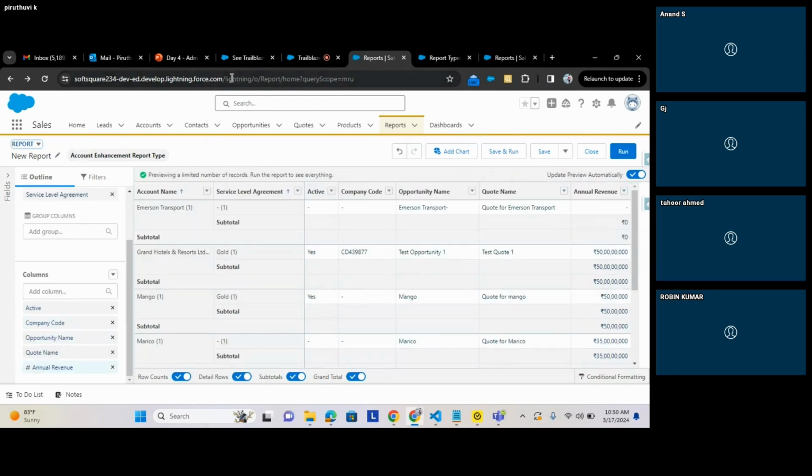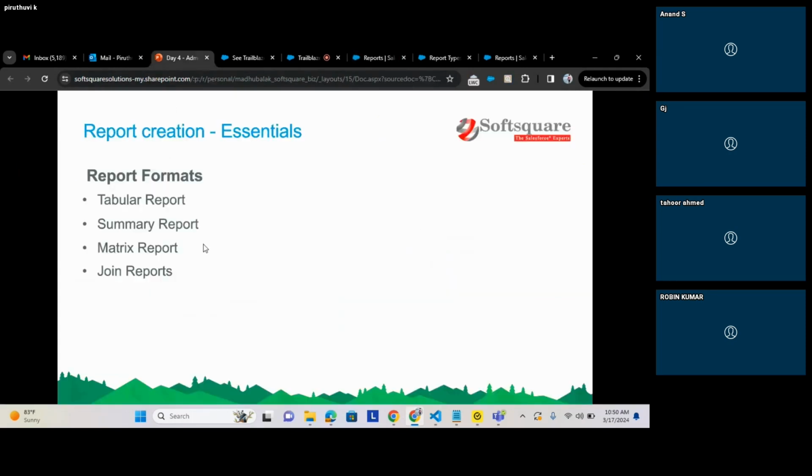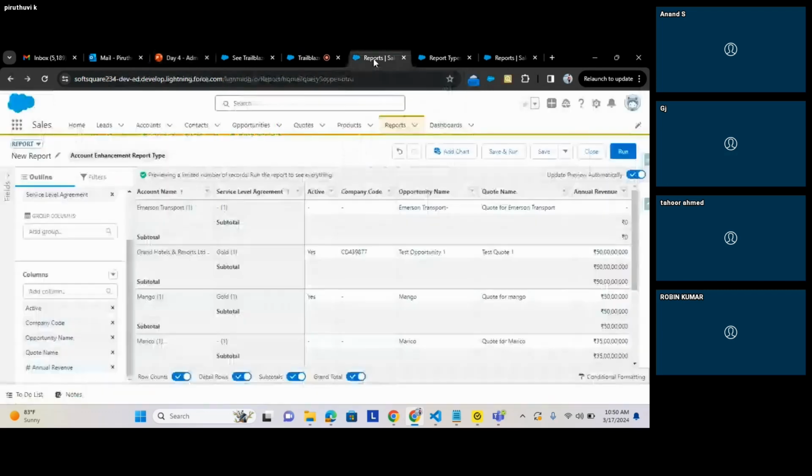All right, so we are in the process of seeing a row level formula still now, and we need to create a summary level formula, as well as we need to check what this chart is. Okay, so reports, there we go.